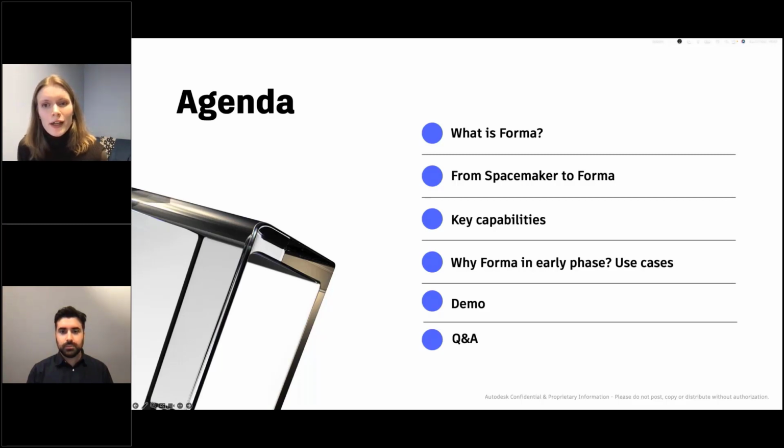Then we'll give an overview of the key capabilities in the software as of now, before diving into why and how Forma can be used as a tool in early phase planning and design, talking you through some common use cases. And then finally, as I mentioned, Torbjörn will do a demo of the software showcasing some of the capabilities in action before we dive into the Q&A.